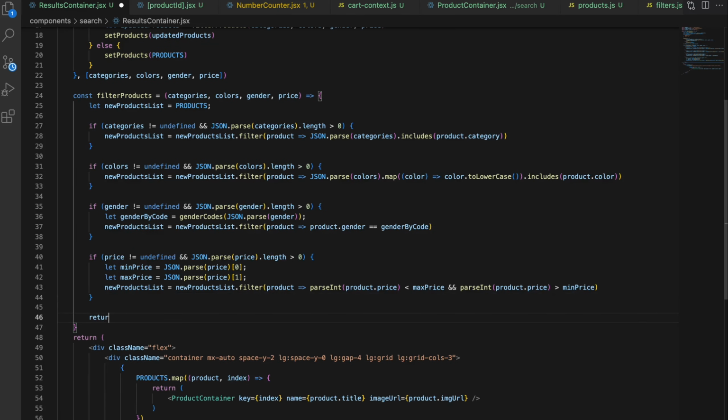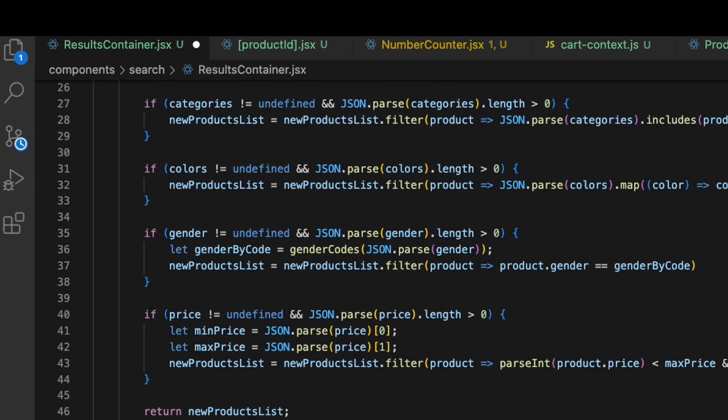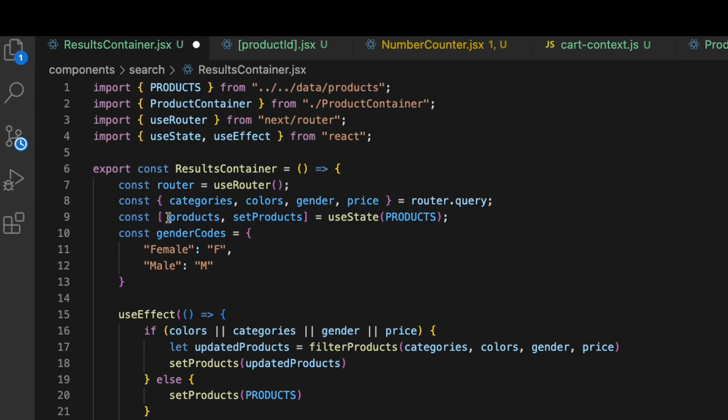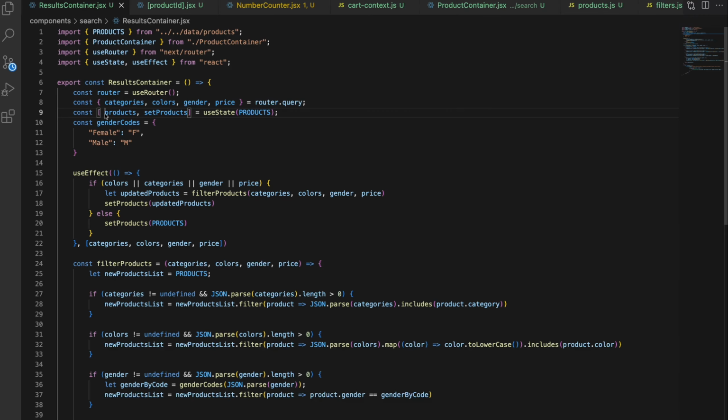At the end, we return new product list. That, and one final thing here, we have product that we imported. Instead of this, we're just gonna use our product state. Maybe we can have product state have a different name just so that we don't confuse it with the constant in here.